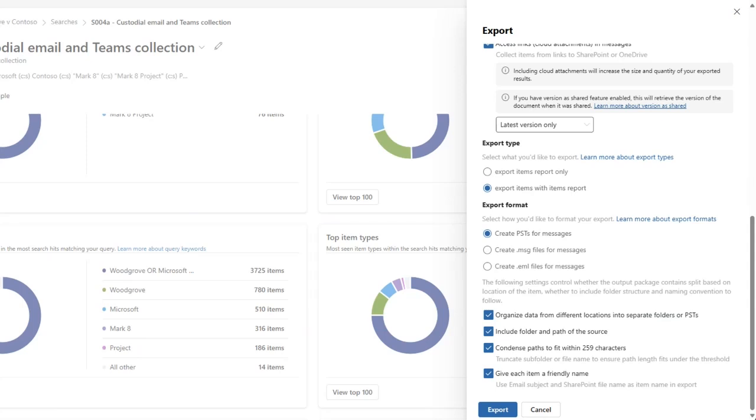But another pain point in eDiscovery Premium is that when you use condensed directory structure exports, we rename everything with a GUID. Well, in the new UX, you can preserve that friendly name, which means you can get those results and still maintain the friendly name, which for eDiscovery Premium, for email, is the subject, and for SharePoint files, it's the document name. So in the new UX, you can now put everything into a single folder while preserving that friendly name. Or if you prefer the GUID, you could just uncheck this option here, and you'll get that GUID that you got when you did condensed directory exports within eDiscovery Premium.